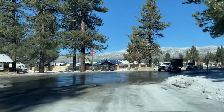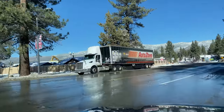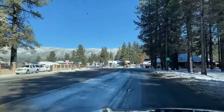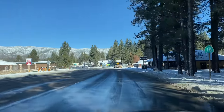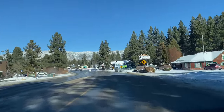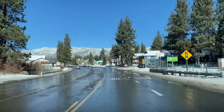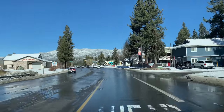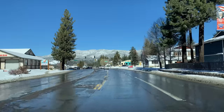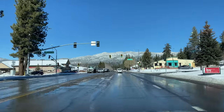So you're going to get to see from one side of town where the Big Bear Dam is, where we get a lot more snow, to Baldwin Lake, where we don't get as much snow. And it's the same elevation. It's just Baldwin Lake is sitting right near the desert on that side of the mountain range. And we have a lot of dry desert air that fights with this moisture that comes through, and it usually wins out.